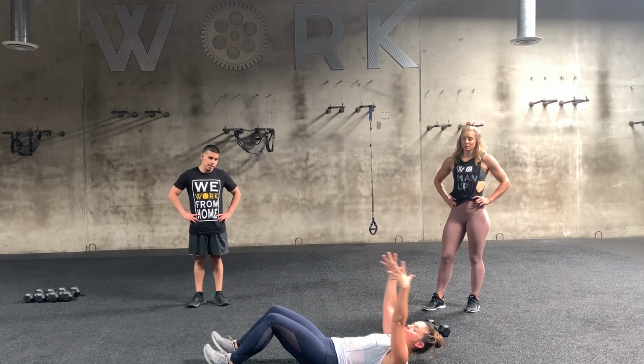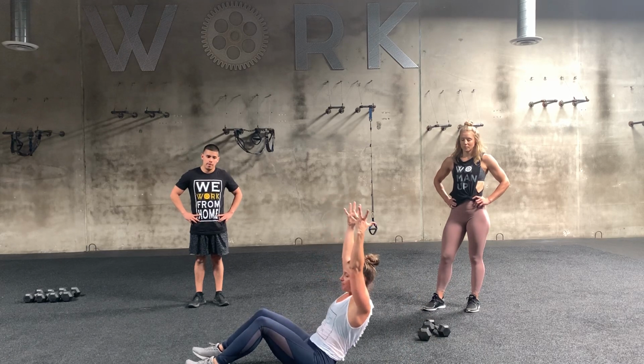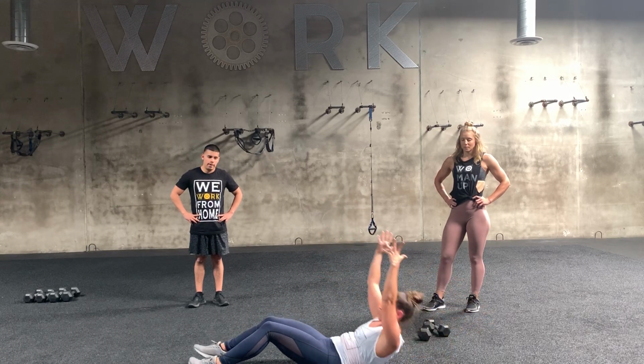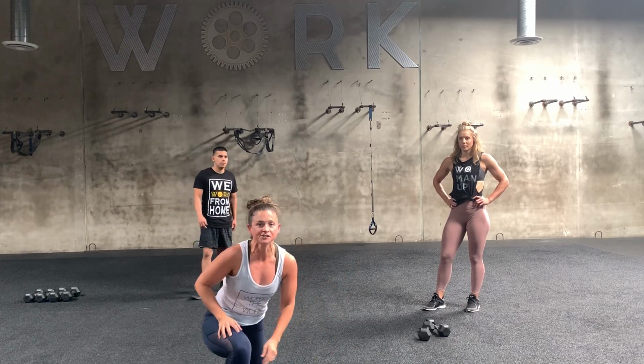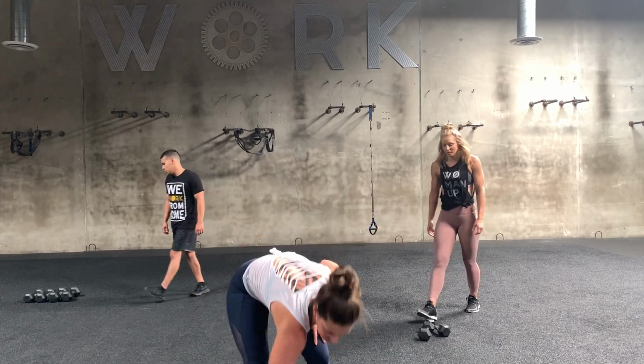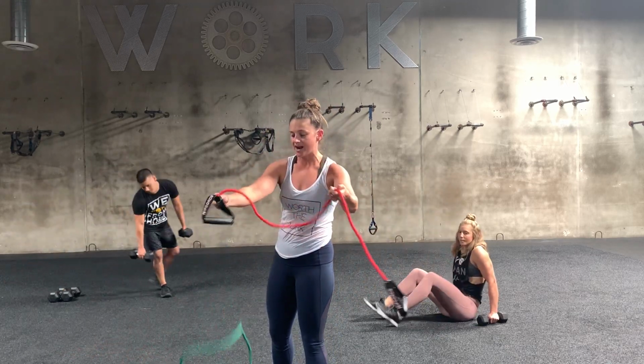So you hold the dumbbell or hands back over your head, you crunch all the way up, keeping your arms extended out long. That's 1, come all the way up, and that's 2. Those are your 3 moves. Your 4 minutes begins in 3, 2, and 1. Go ahead and get started right now.